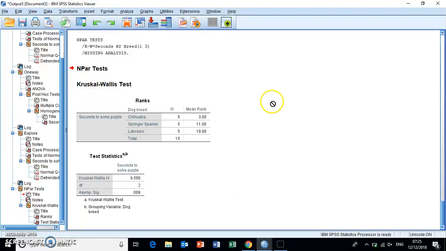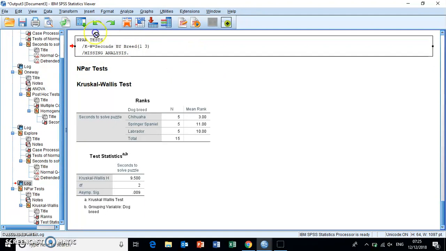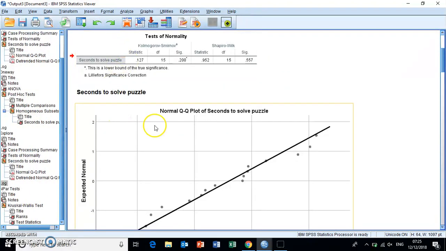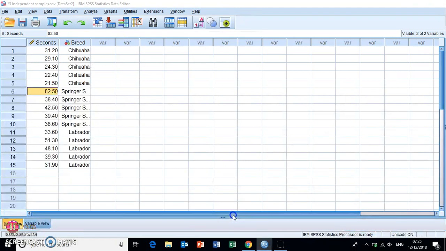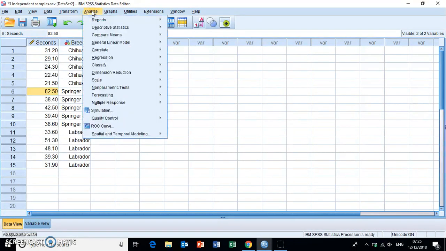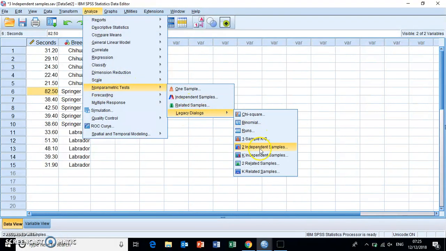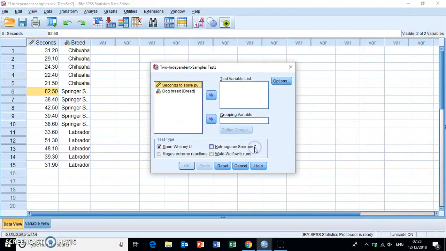Okay. Now, the Mann-Whitney U test is also covered in another video, which is the one for independent samples between 2 groups. But what we can do here, in order to just show you how that would be done, is to perform one of them. So the Mann-Whitney U test is in, again, Analyze, Non-Parametric Tests, Legacy Dialogues, but then we just go to 2 Independent Samples rather than K. Okay. And again, we have our test variable, which is the dependent. We have our grouping variable, which is dog breed.